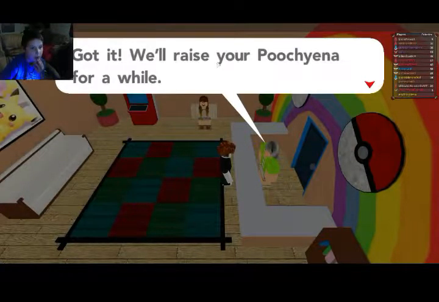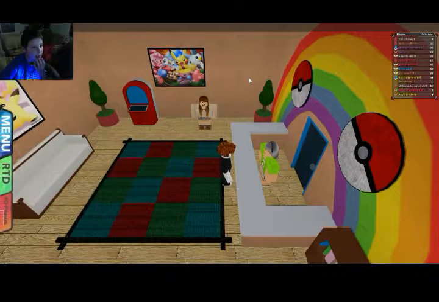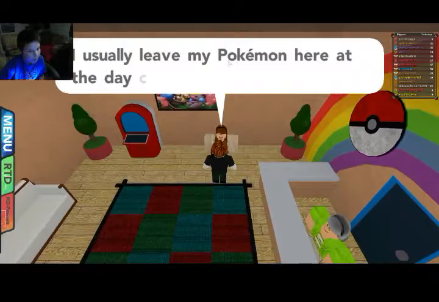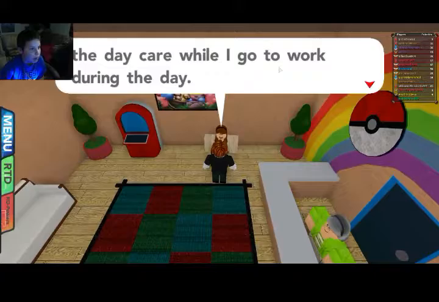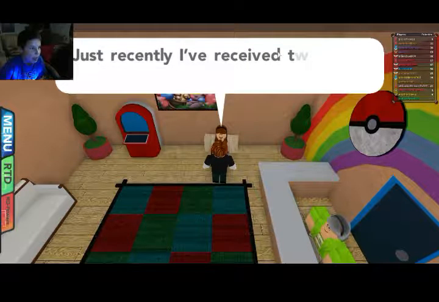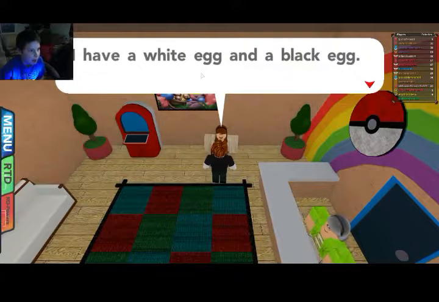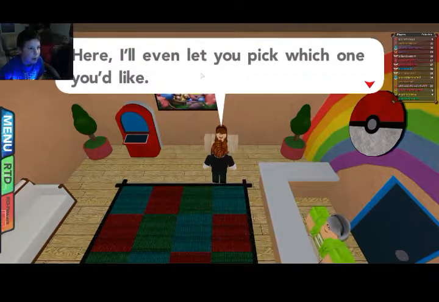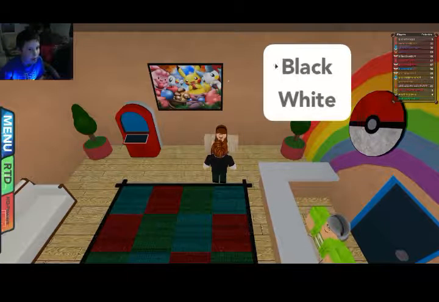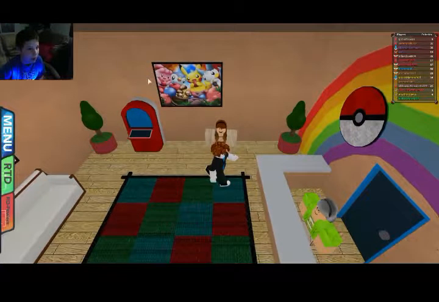Got it. We'll raise your... Oh, no, his name is Mr. Wolfie for a while. You can come pick him up at any time. Oh, alright. I'm not gonna, though. I usually leave my Pokemon here at the daycare while I go to work during the day. Just recently, I've received two different eggs from the daycare. Daycare man. I have a white egg and a black egg. I can't keep them both, so I'm wondering if you like one. Oh, here. I'll even pick which one you'd like. Alright, black. Take care of that egg for me, okay?